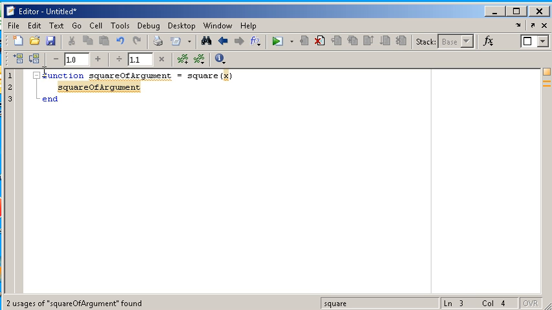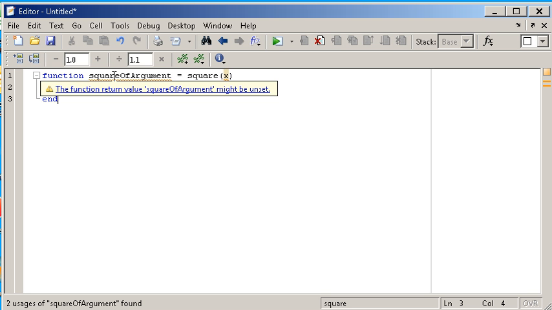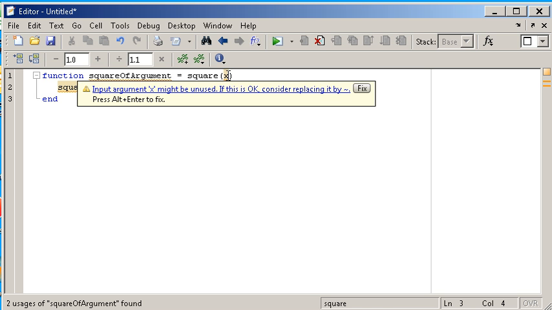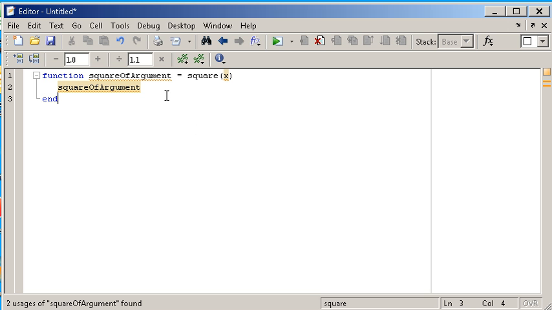The function statement has 4 elements, I'll call it. The word function, the return variable, the equal sign, the name of the function, and then within parentheses, the argument list. I think we're up to 5 elements.